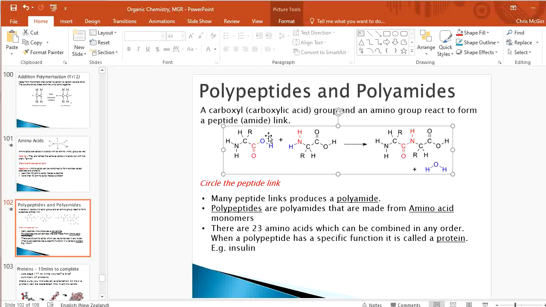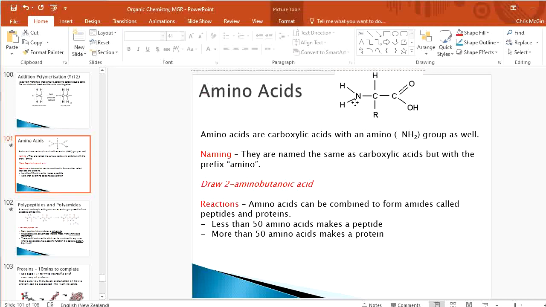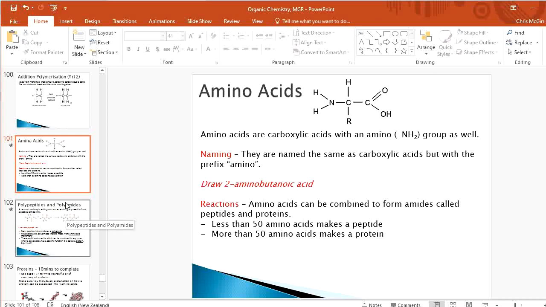The key significant part of why they form polymers is they have two functional groups. They have the amine functional group on one end and the carboxylic acid functional group on the other side. If it was just a carboxylic acid, then it can't form a polymer. This can form a polymer because the monomers, which is this and this, can continually form a big long chain there. And this is how proteins are made.